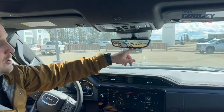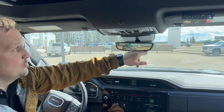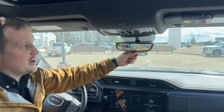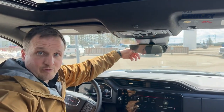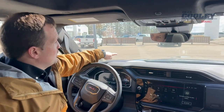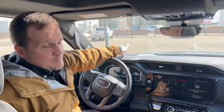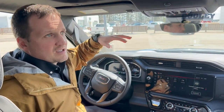There's other features like this digital mirror with adjustments. So we can brighten it, dim it, zoom in, zoom out, all kinds of different things we can do with that to make sure that it's nice and comfortable. But then if you don't like the digital mirror, you just flip it, it shuts off, no problem. Now, you can't see right now on camera, so I'm not going to force you to, but there's also a huge display up here that's called your heads up display. We have some buttons over here that allow us to adjust its angle, its brightness, and even the information that you see there.